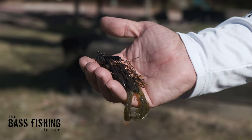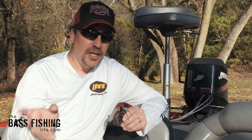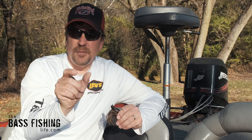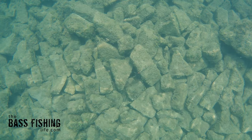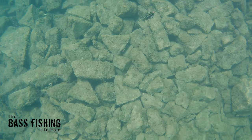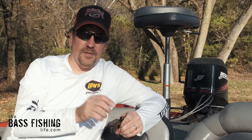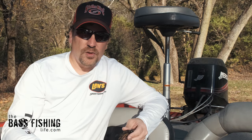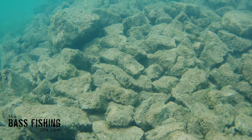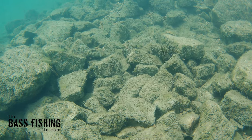Number one: I like to use a big one ounce or three quarter ounce jig when the bottom composition on the lake or river I'm fishing is rock — whether that's pea gravel, a little bit bigger than pea gravel, or maybe even all the way up to a fist-sized rock. This particular flipping head will come through it okay, but most of the time I'm going to go with a football head because it's less likely to wedge into the crevices. The reason I like a big jig in those situations is you have a lot of bottom contact, so you can feel what's really going on, and it makes a huge commotion down there.